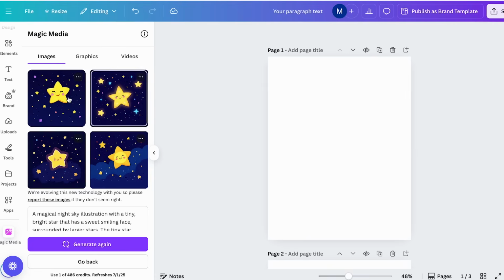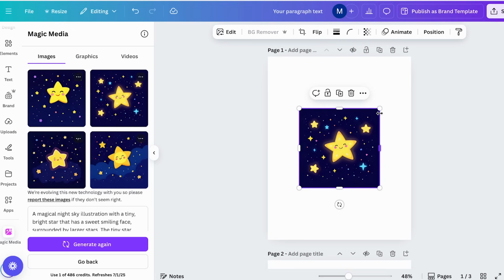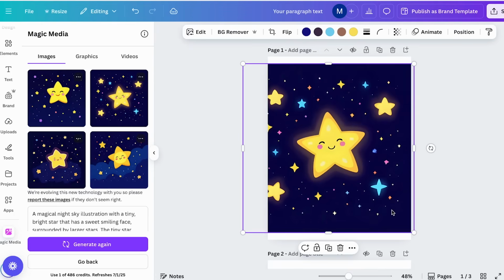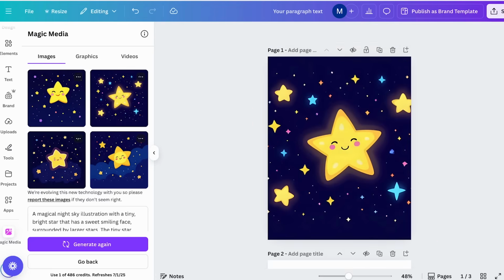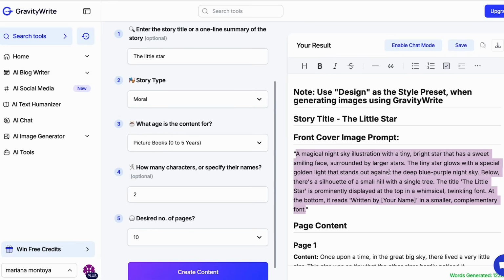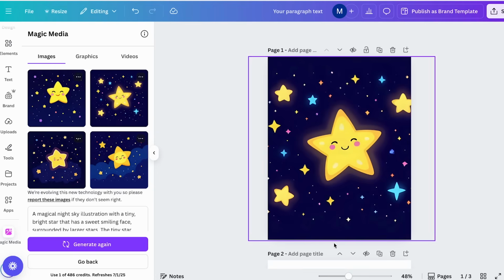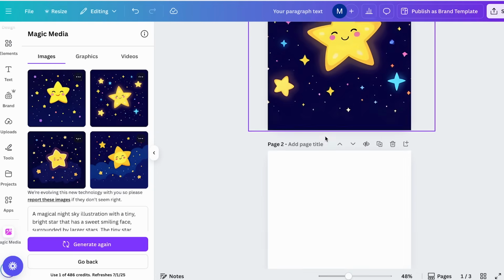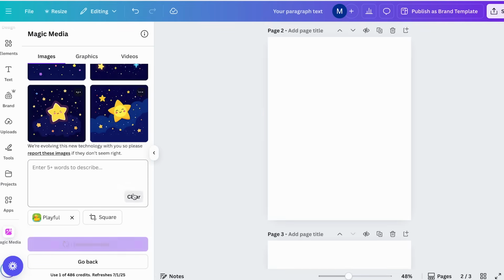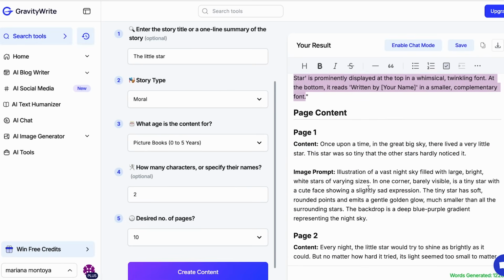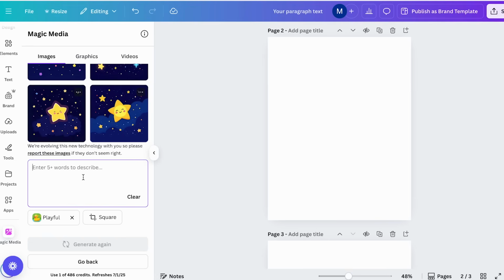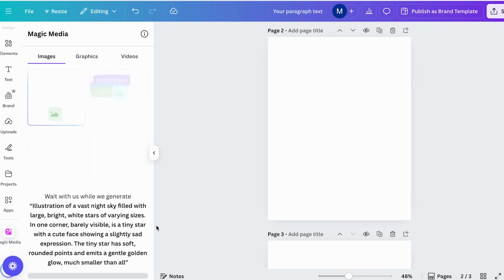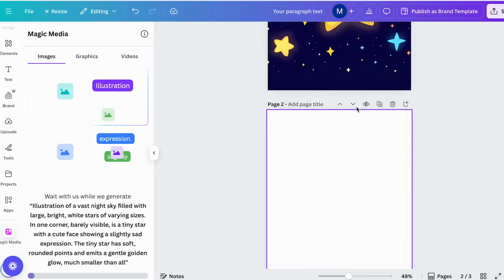And as you can see, Canva is going to give you very cute options for our storybook. So you can just click on them and then just adjust them. So I think I'm going to be using this one like this. And now we can add the page content. Well, actually, this is our front cover, so we don't really need to add more here. Maybe just the title. And we can go and make this with the rest of our content. So we have page 1, and then over here, we copy here, we paste it, and we click on generate again, and then we just generate our images.